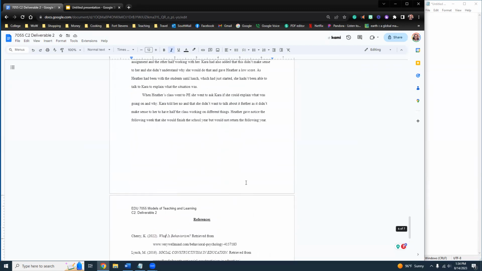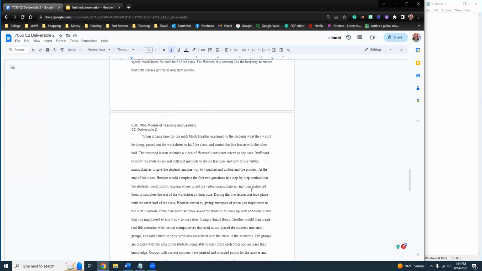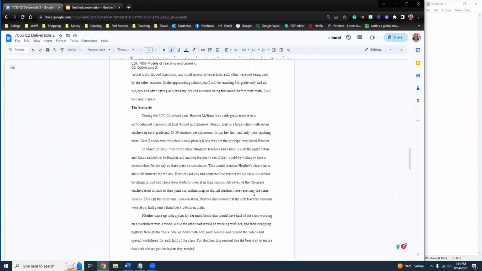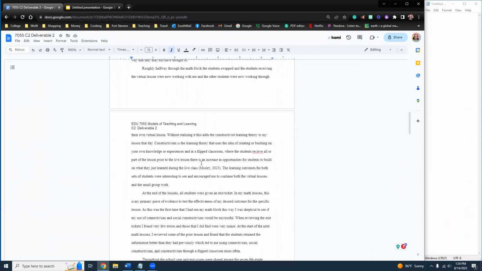So let's take a quick look one more time at inline citations. Let me see if I can find another one in here real quick. There's one right there. Okay, so when looking at this inline citation, it's right here at the end of the sentence, and we have the last name, a comma, the year that it was written, and then the period for the sentence comes after it.